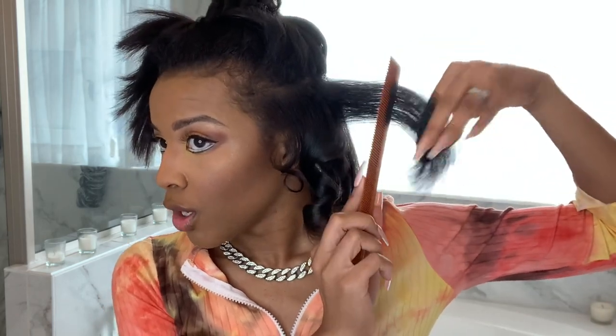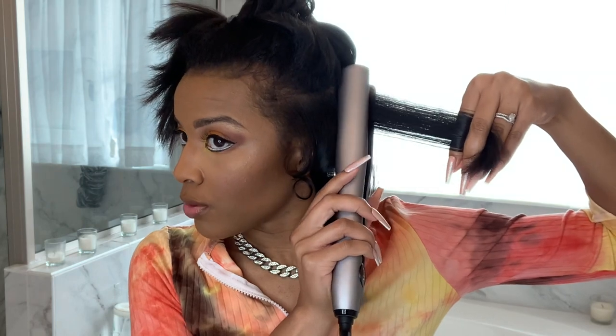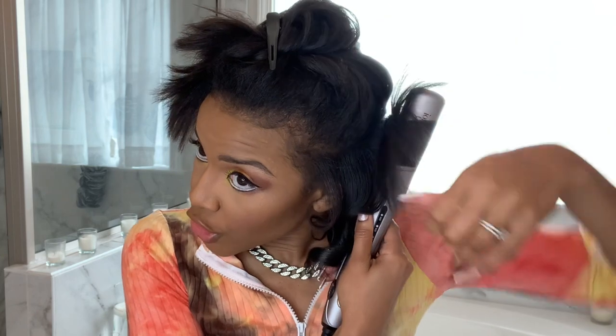When you are natural and you're exposed, because I actually walked in the rain more than one day without something on my head since I straightened my hair out. So when you are natural and you are exposed to moisture, sweat, humidity, whatever it is, your hair is immediately going to revert back to the state in which you dried it.